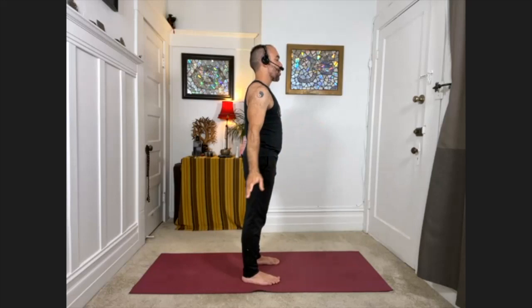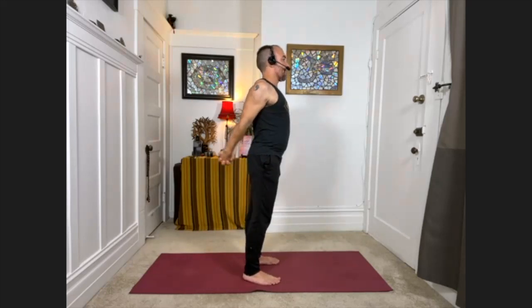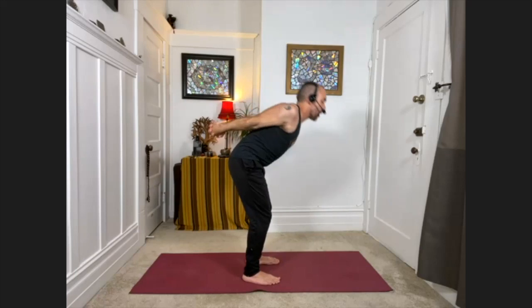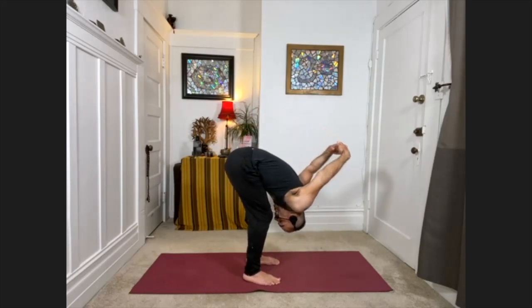Good. Please interlace your fingers at your lower back. Squeeze the shoulder blades together and lift your arms as far off your back as you can manage. Bend your knees just slightly. And then with your next exhale, hinge at your hips and fold down over the legs, taking the arms overhead.